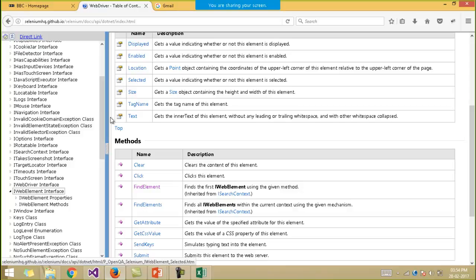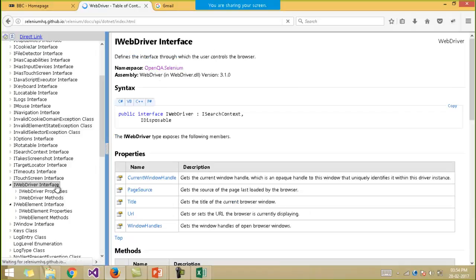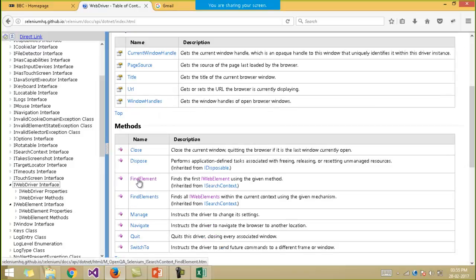And if you consider the WebDriver interface, you will always find a function known as the find element function. This find element function finds the first web element on the web page.